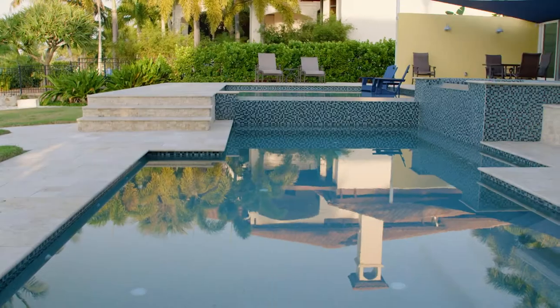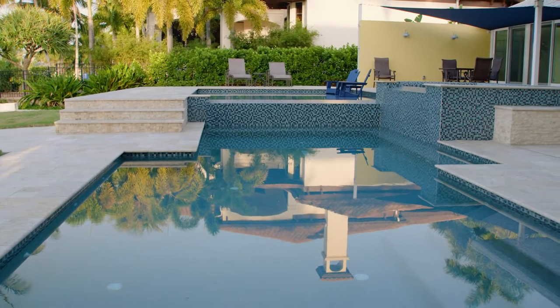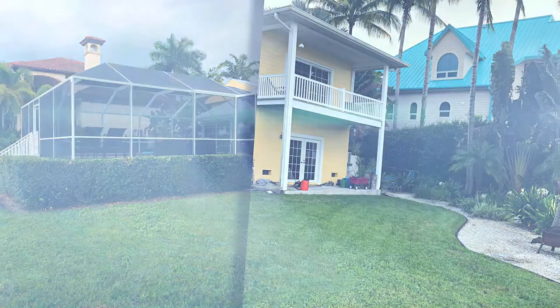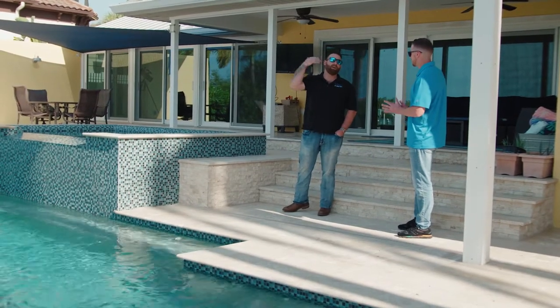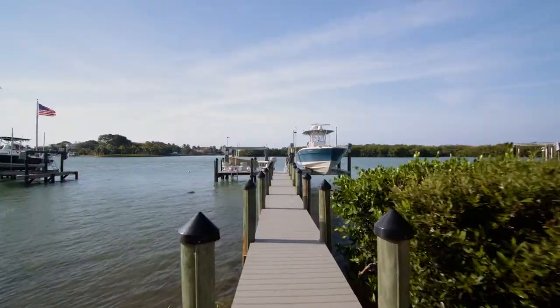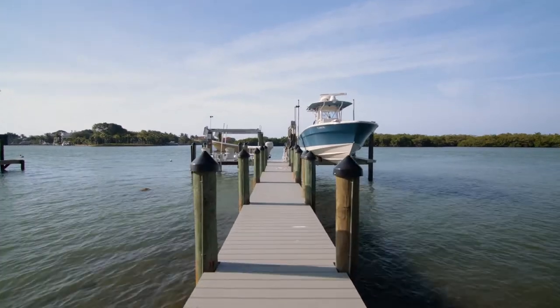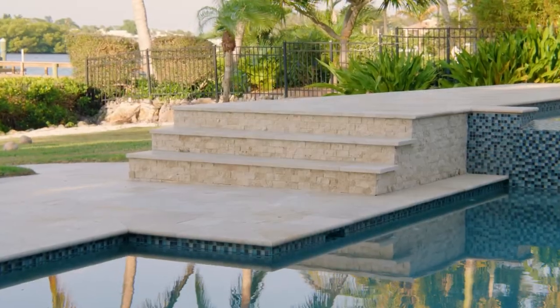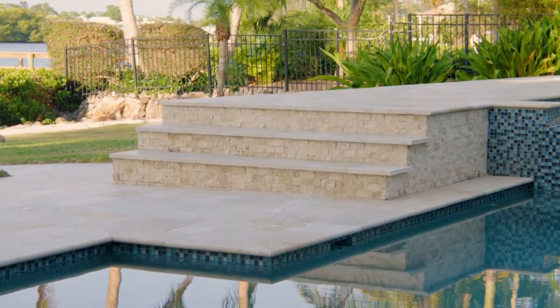Florida is flat, so we don't get to do a whole lot of elevation changes. This whole backyard was totally different — it had an older existing pool up in this area. When I came out to talk to the homeowners, their vision was just to open everything up and have it all flow out to the dock. They have gorgeous waterfront property here. The cool thing was there were multiple different elevations I could work with. We definitely wanted a deck with a little lounge area up on top, and Ben came up with a lot of great ideas we didn't even think of. By doing the two levels, that really accentuated what we were thinking, and the design just kind of came together.